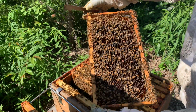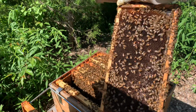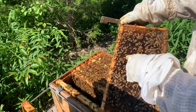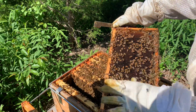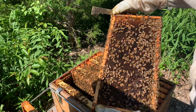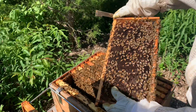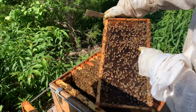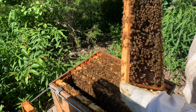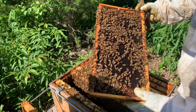So this is all brood. So if you look at this, if I can get the angle right. They are mad today again. The angle right, this is all brood. So she was here last week. I thought she was down this end. Probably. So she's literally stuffed it. You've got nice older larva, younger larva. So she's done the whole, this will be a beautiful frame next week. So remember frame 3. And then we've got a little cup that I keep pushing in.